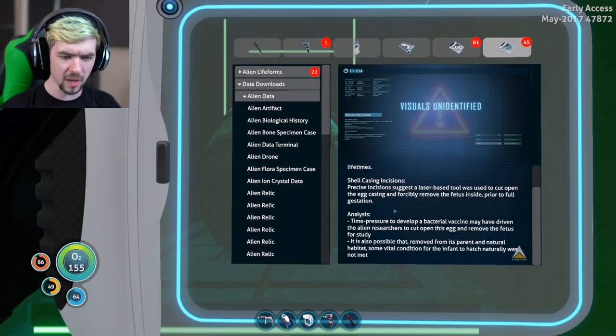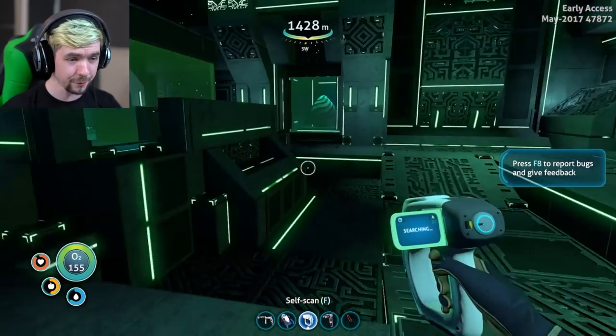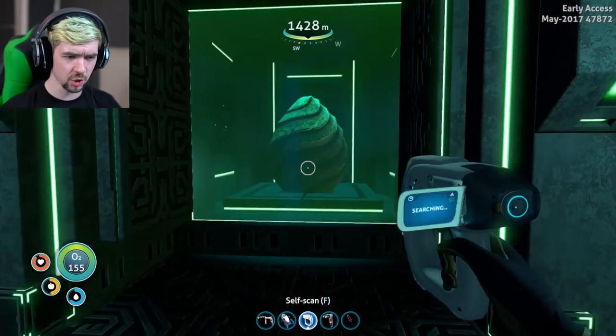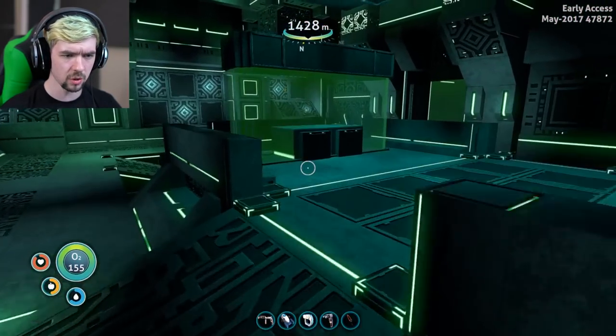It is also possible that removed from its parent and natural habitat, some vital condition for the infant to hatch naturally was not met. So, they either cut it out because they were running out of time and didn't have time to wait for it to hatch, knowing that it hatches maybe once a century or whatever, or they cut it out because it wasn't going to hatch anyway because it's not in its natural environment anymore.